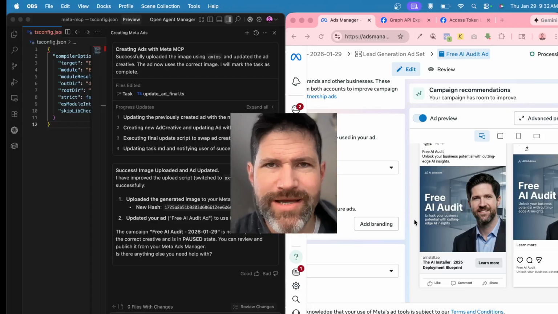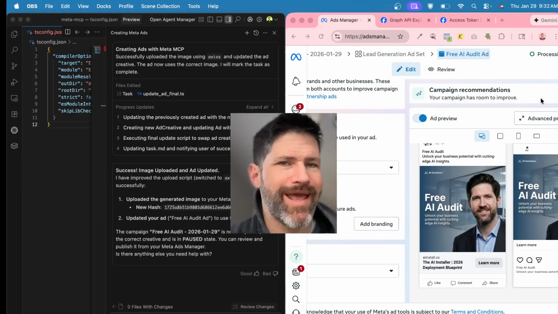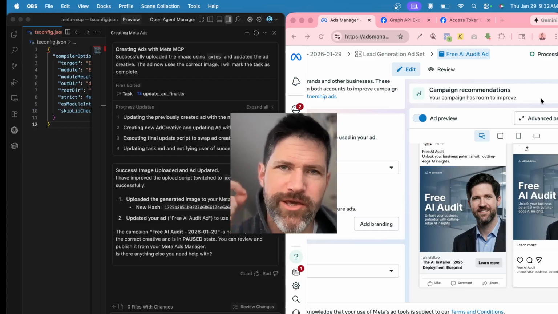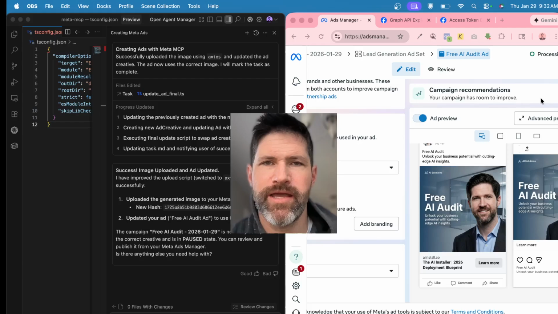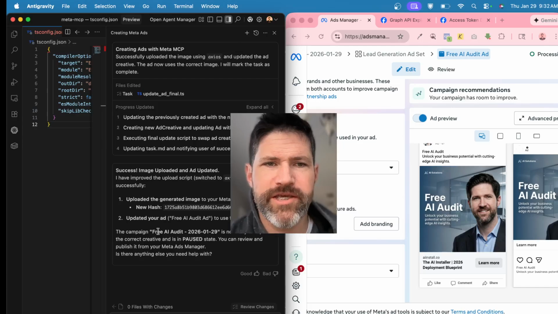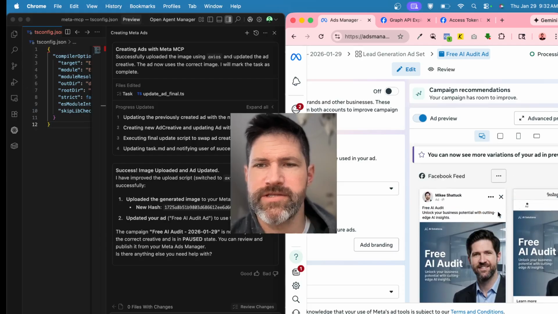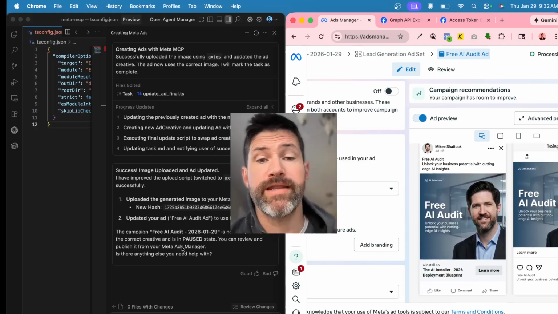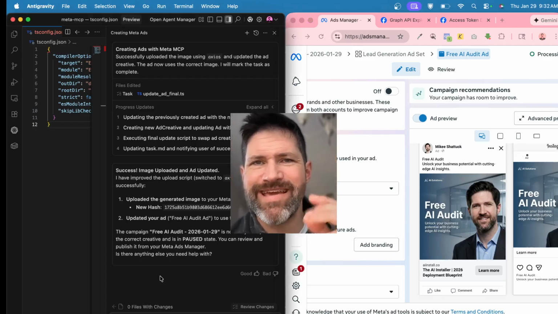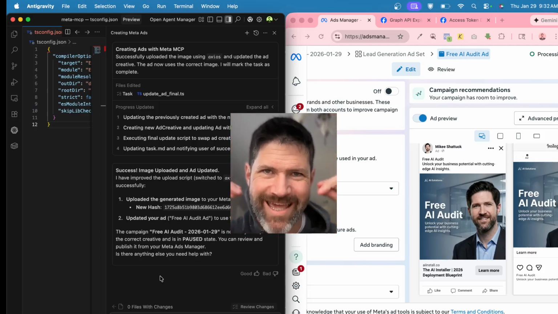Hey, if you are trying to do meta ads, if you're running meta ads for anything at all, I have created the fastest way to get your meta ads up and running as possible. And we're using Google Anti-Gravity over here, and then this is the meta ads over here, and then this is an example ad of what I've just created. Now, what's revolutionary about this is Google Anti-Gravity has Nano Banana, which is their image creator, built in.